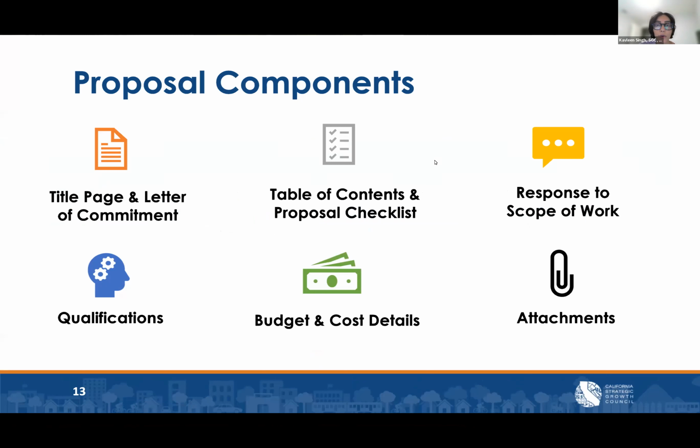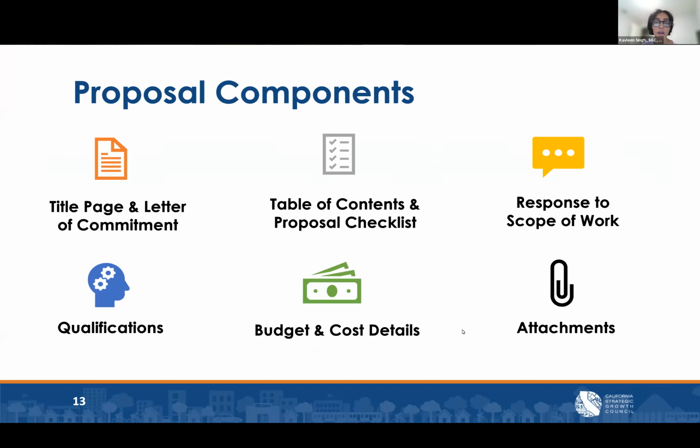Awesome. So over here, these are all the components you must include in your proposal. And I'll dive deeper into some of these pieces momentarily. More information is in the RFP as well, especially around formatting requirements. And I do want to note that forgetting to include some of these components could result in disqualification or a loss of points, which is why we are going over these today. We truly do want to be able to consider all responses that are submitted.